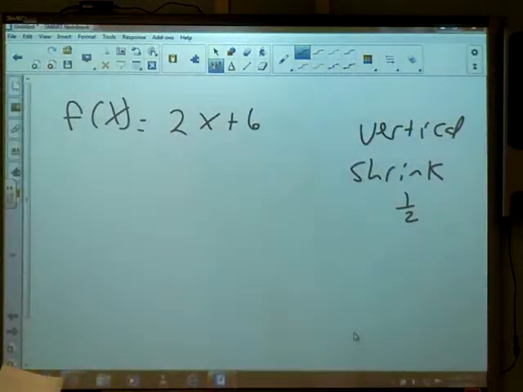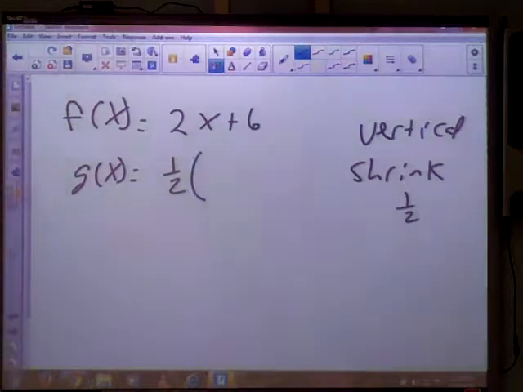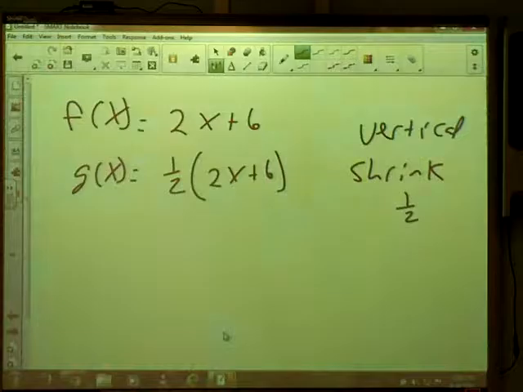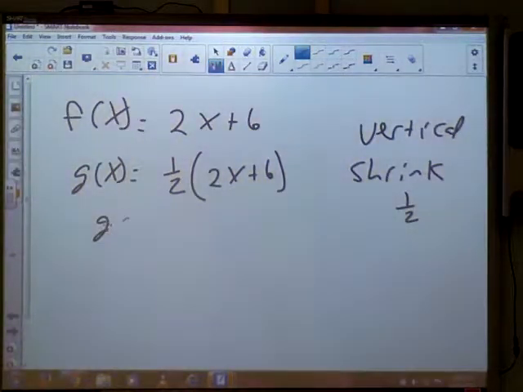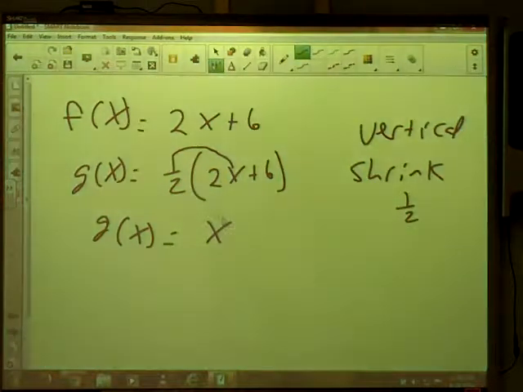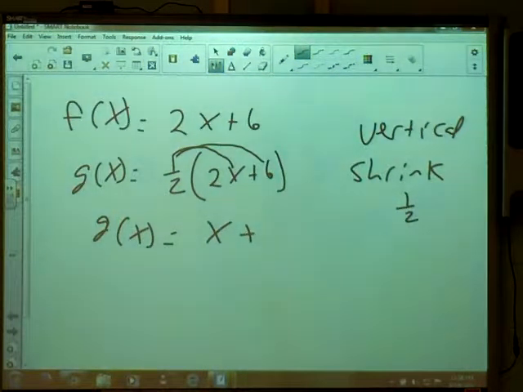So I'm going to take g of x. I'm going to put 1/2 in front of the whole thing. So now all I need to do to simplify that is what? Distribute, multiply, good, send that 1/2 to everything. Tell me this, what's 1/2 times 2x? 1x, very good. You would be surprised how many people would miss that. 1/2 of 2, struggles. And then 1/2 times 6, that's it.